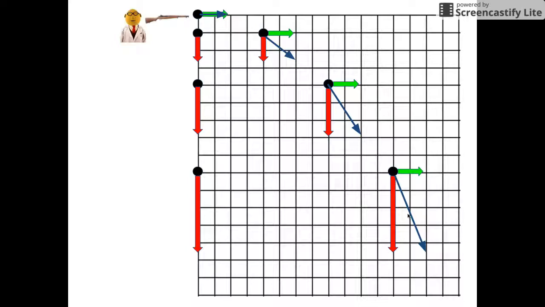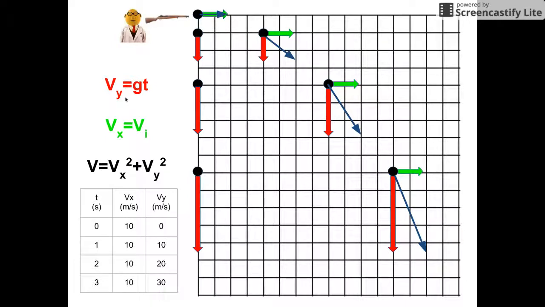I'm not going to do this. I'll leave it as an exercise for you, but you should be able to calculate the magnitude of that resultant vector, and you should also be able to calculate its angle. And the angle that we'll talk about is the angle basically below horizontal. So my cursor is trying to show it right there.